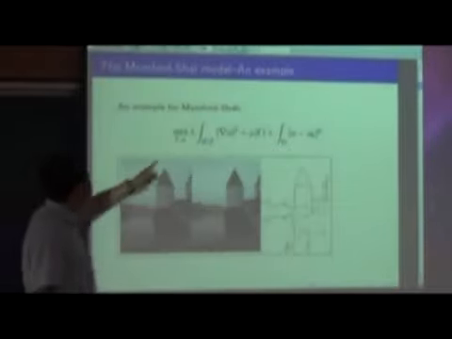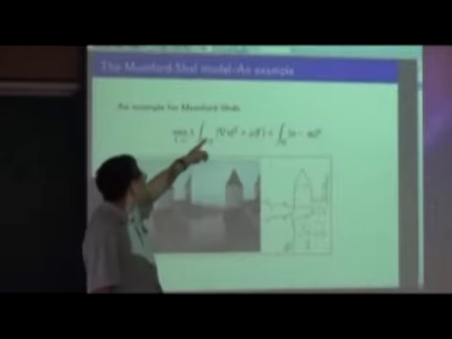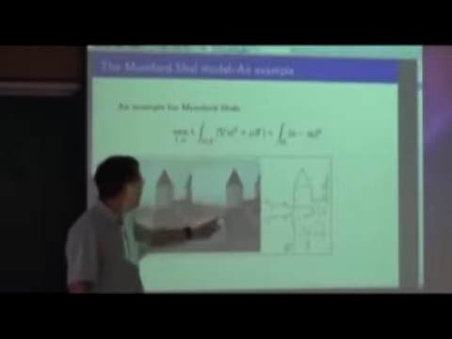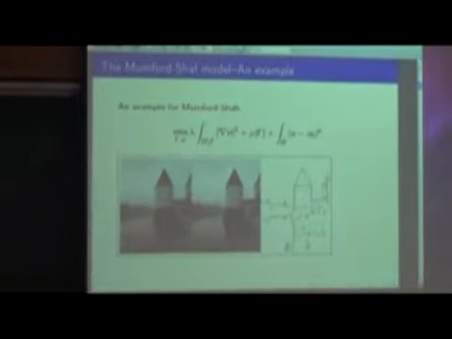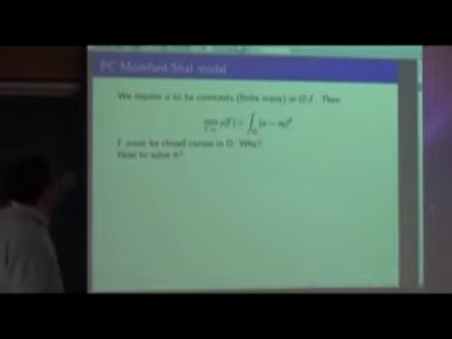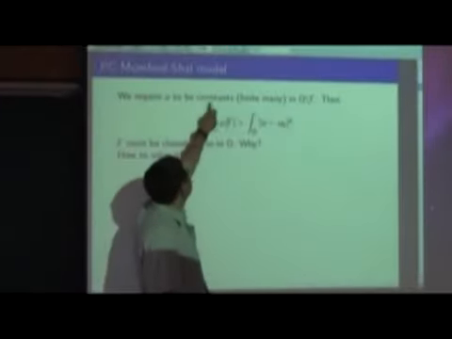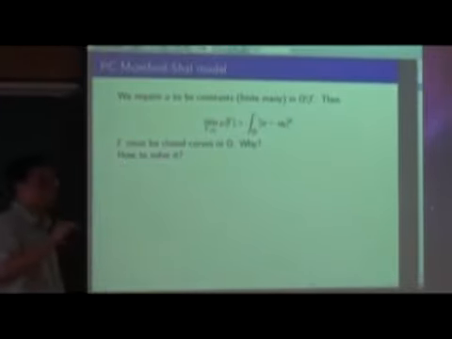If we require this lambda to be bigger and bigger, then U away from the discontinuity will become smoother and smoother. If you let lambda go to infinity, that means we require a very, very smooth U, and in the end we just require U to be piecewise constant. There's no variation away from the discontinuity. I only allow you to take a constant, and that becomes the piecewise constant Mumford-Shah.